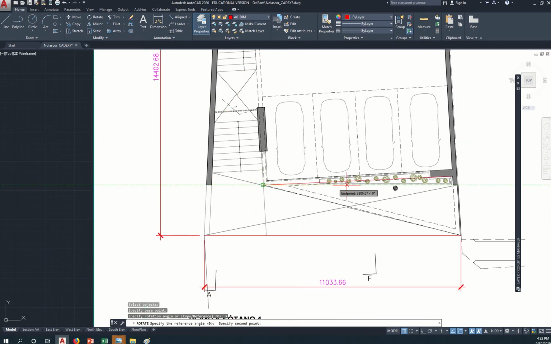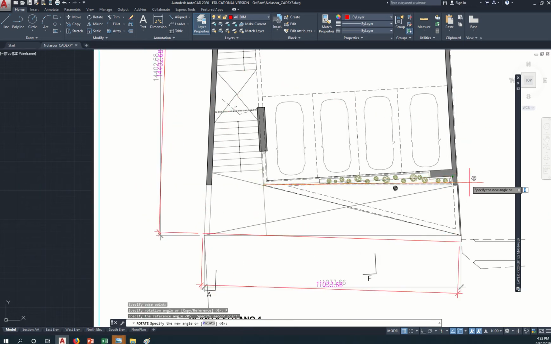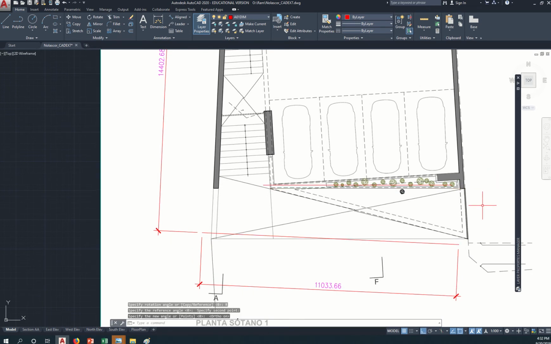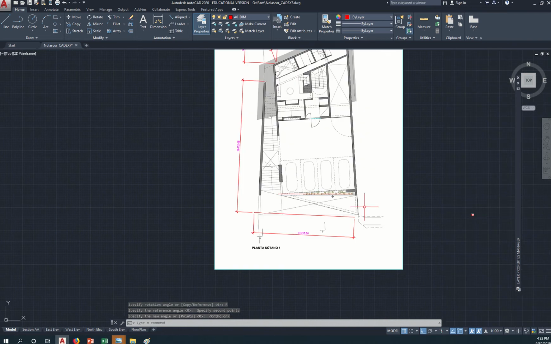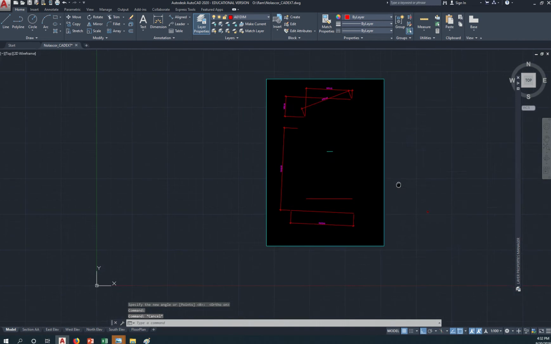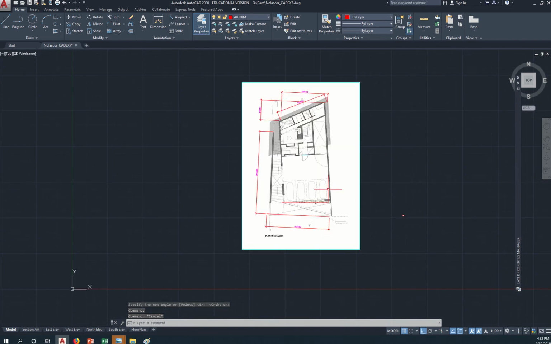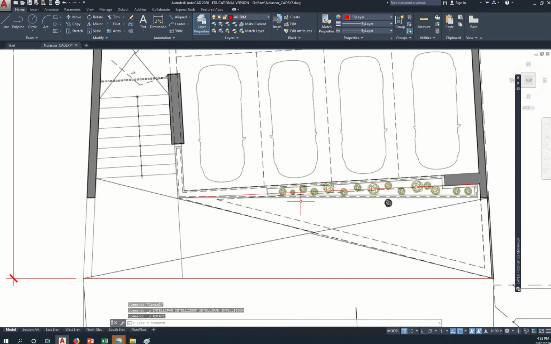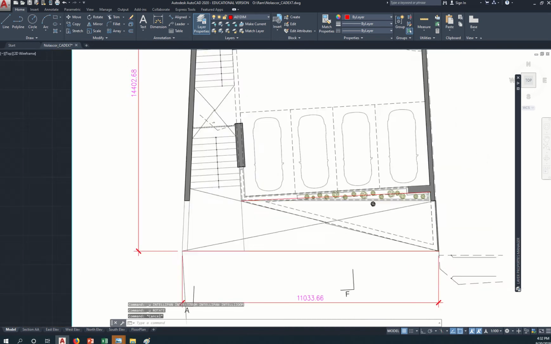I'll click here to there, and then I want it F8. I want it straight. There you go. So, see, images don't rotate. That's the problem. Okay, so undo.